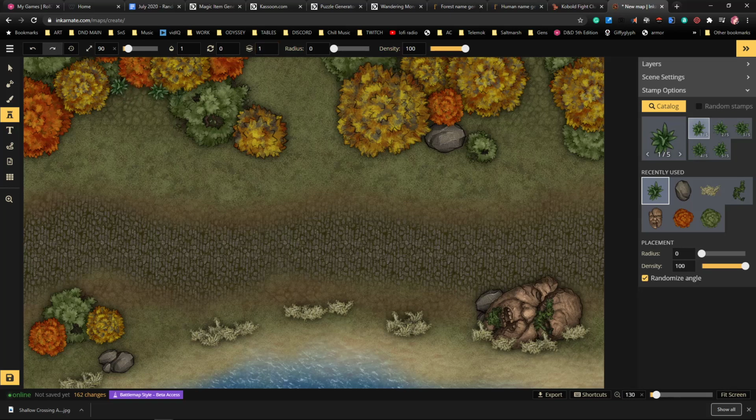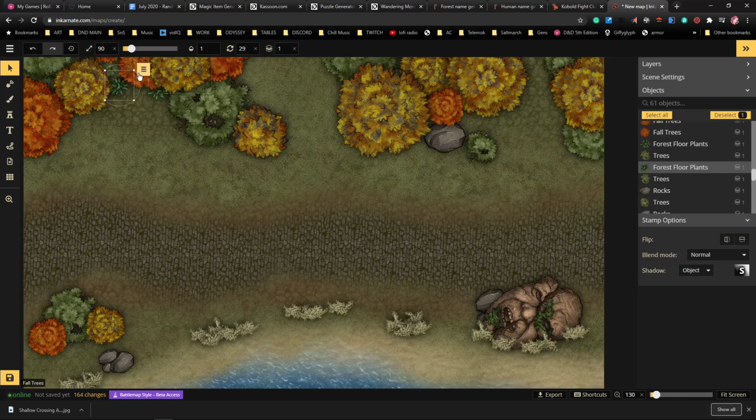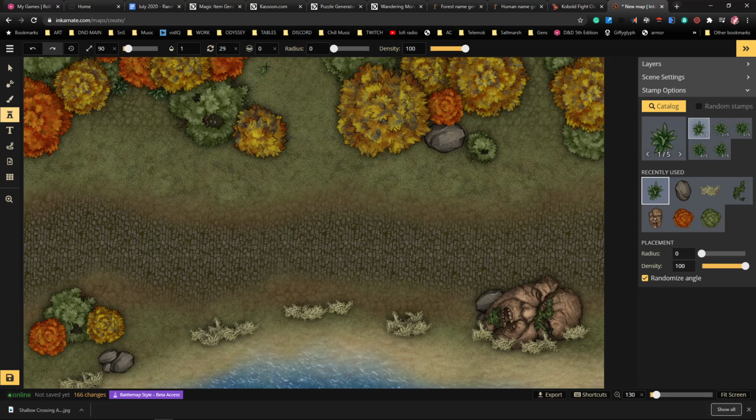Oh, hey, I just learned something, which is kind of cool. I could drop the layer before I drop the stamp. So right here, where it says layer, I can do control down arrow and actually drop it before I actually drop it.